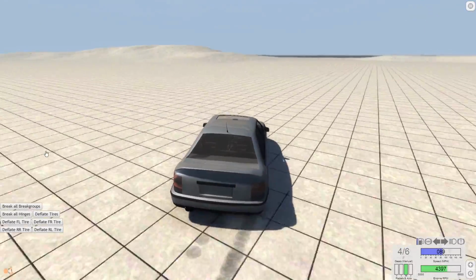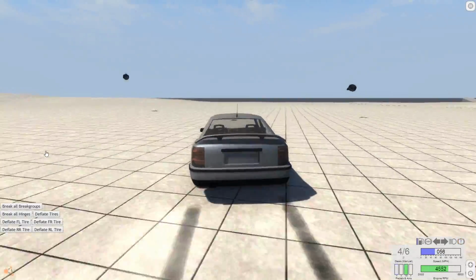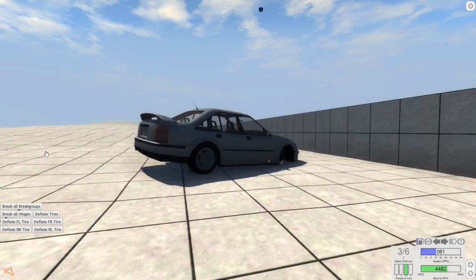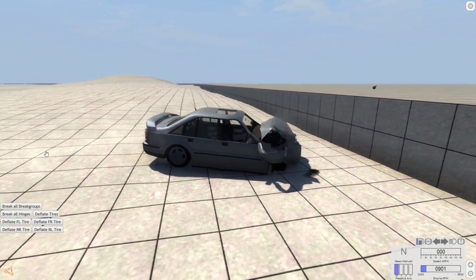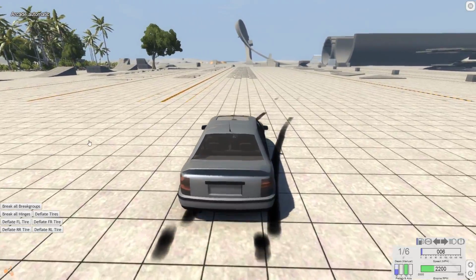The major problem is this. Watch, we're going to slam on the brakes and watch what happens to my front wheels. They're like, we're out of here. We are done. We are not slowing down for you. I'm like, no, wait, come back. And at that point, we have no front wheels. We can't turn, and we're going to crash right into a wall. So that's the real only major problem.